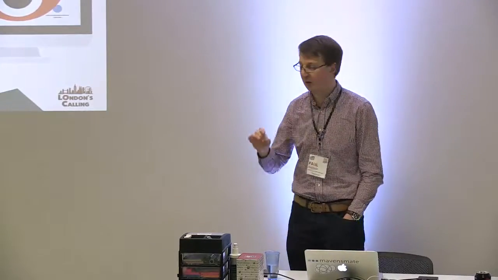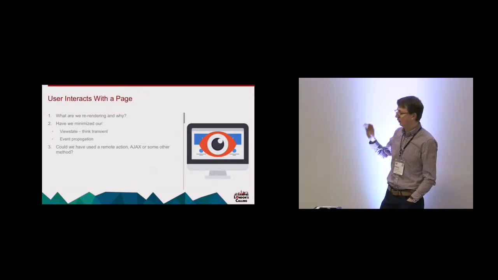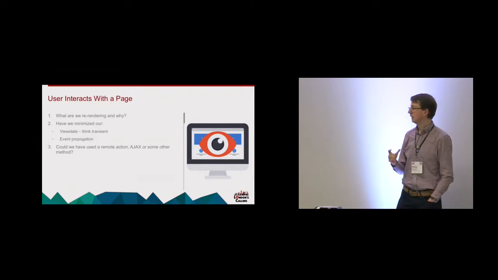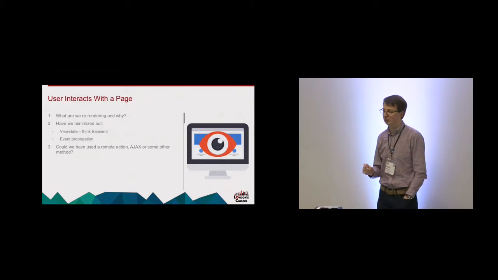Anyone who's read, there's a really good book, High-Speed Browser Performance, I think, or High-Performance Browser Networking. Really detailed and nerdy book. There's a free version online. But the first thing it says in there: minimize the amount of data you've got going over the wire. That's the easiest thing for you to control to improve any of this.